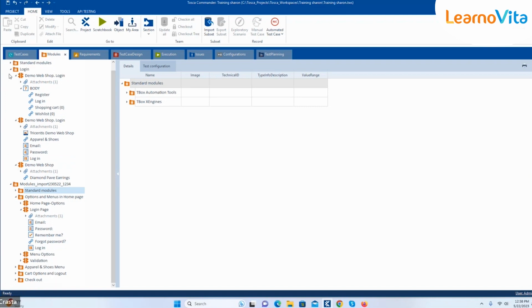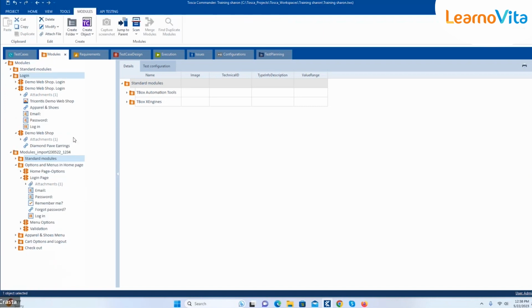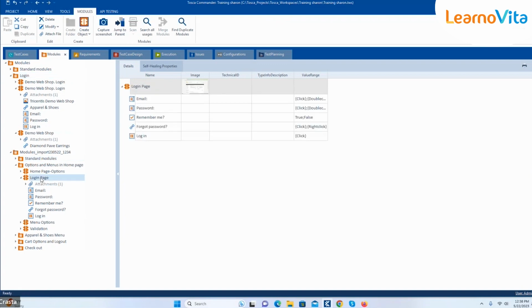From the imported one, take the login page module and the scanned one, email, password, login. Those two modules, select them and select the option merge. Not the module admin, that module.